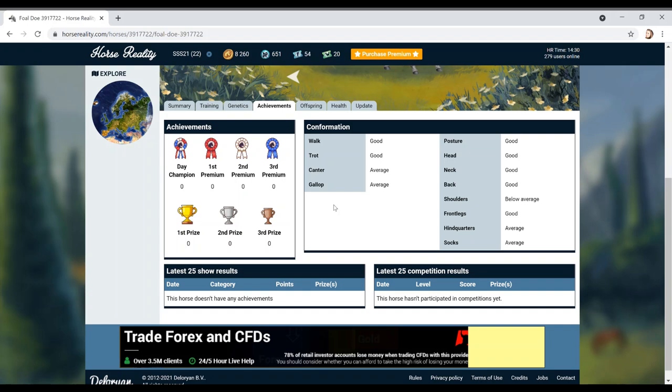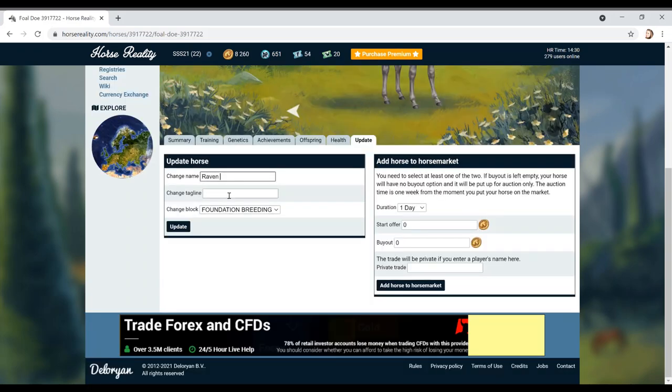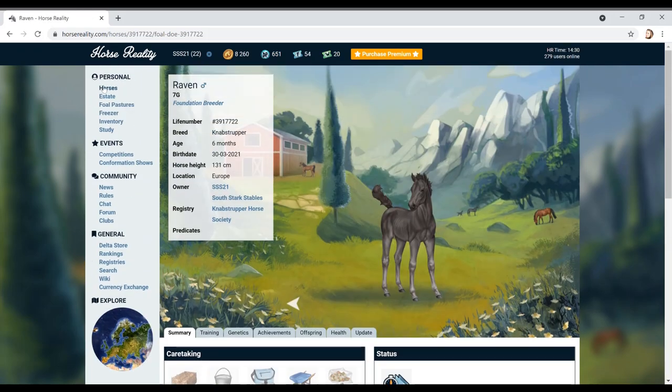Ouch, how many good? Oh no, 1, 2, 3, 4, 5, 6, 7 good. This is the risk you take when you start a foundation breeding program. So let's do that. Okay, well, we've got one stallion at least.